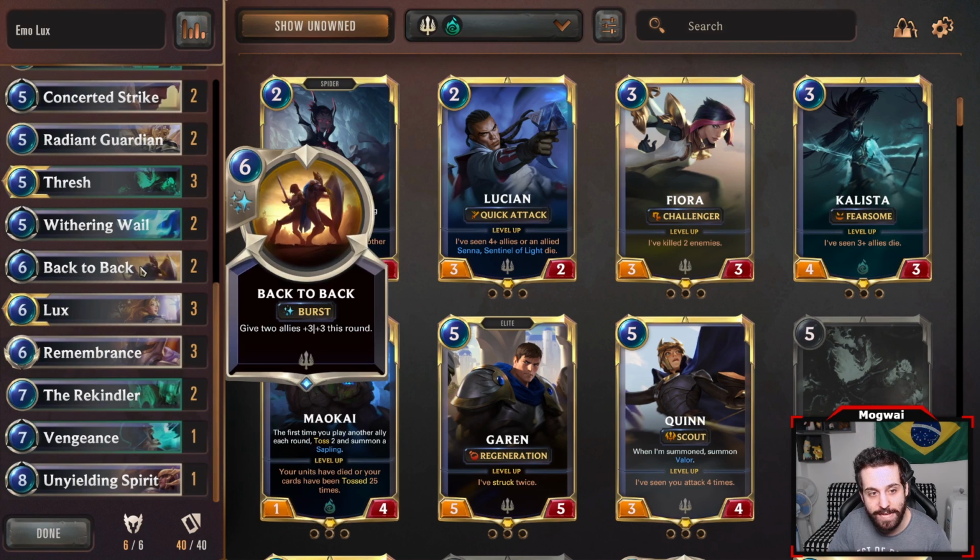Back to back, we have As a 2-of. I love this card with Lux. I think it's one of the best cards with Lux because it provides us with a final spark at burst speed and a significant stat boost on top of that, allowing us to also apply a lot of aggressive pressure onto slower control decks, which is a matchup that we have to take into account.